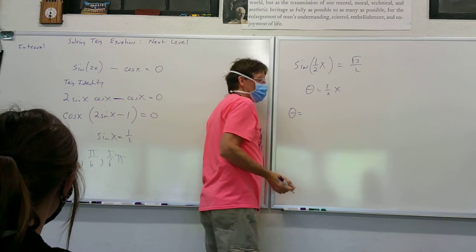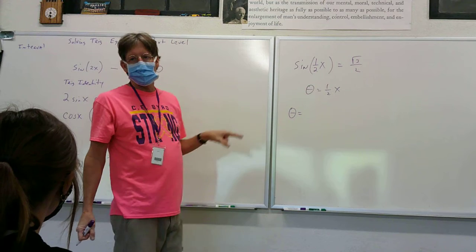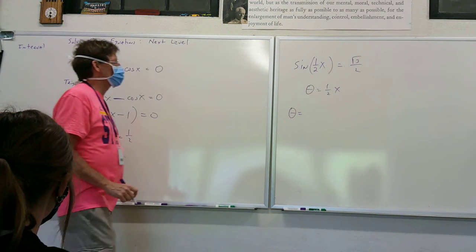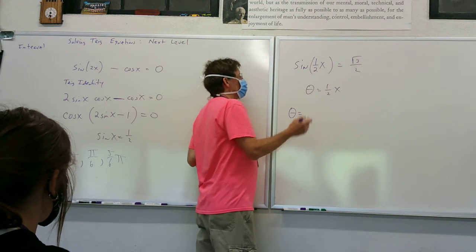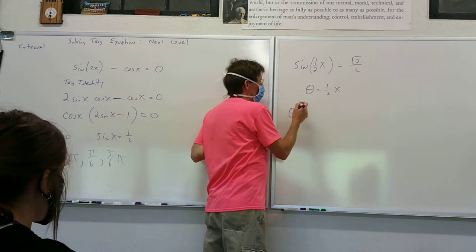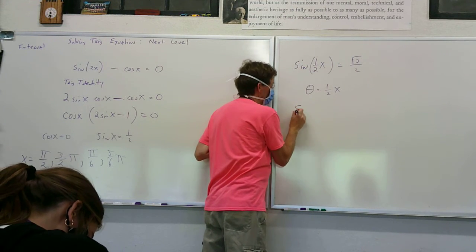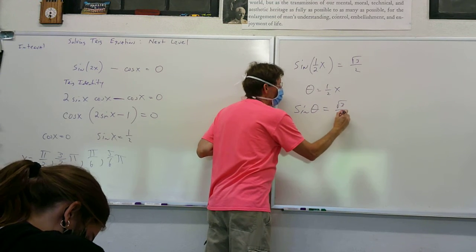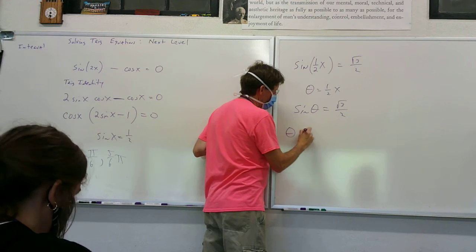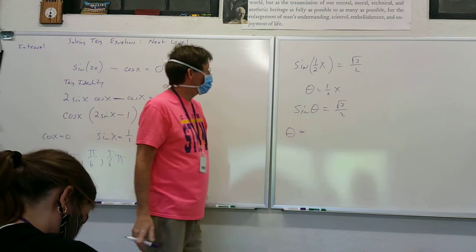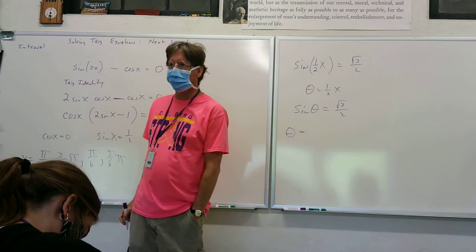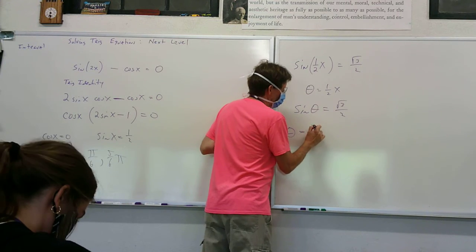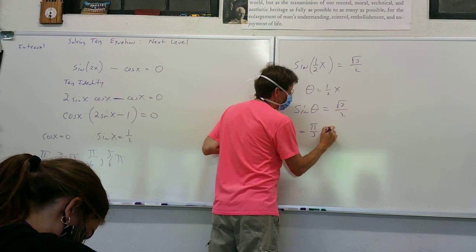And the theta values, we only have to look at quadrants 1 and 2, because we're only going around the circle how far? Halfway. So somebody tell me, where does sine theta equal square root of 3 over 2? Going halfway, quadrant 1 and 2, where does the sine theta equal square root of 3 over 2? Pi over 3 and 2/3 pi.